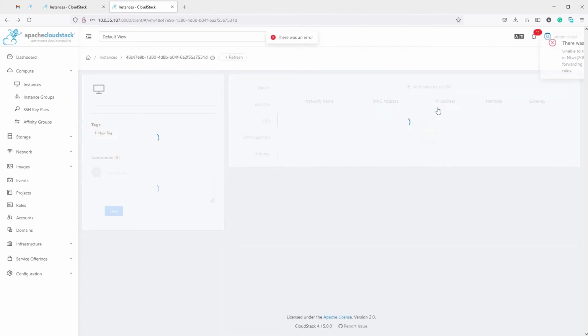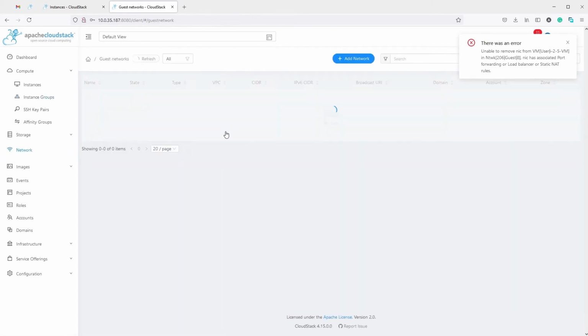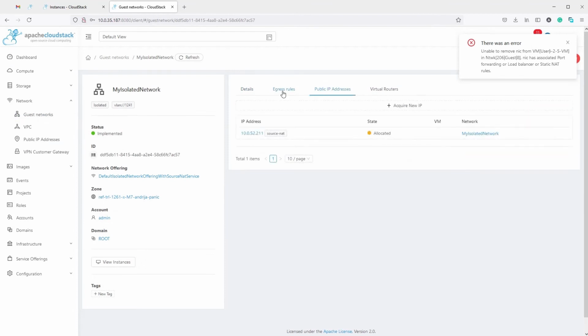So I'm detaching my isolated network NIC from the VM. Right, but as it says, it has port forwarding, load balancer or static rules configured, so we cannot do that immediately. Let's first delete those rules.